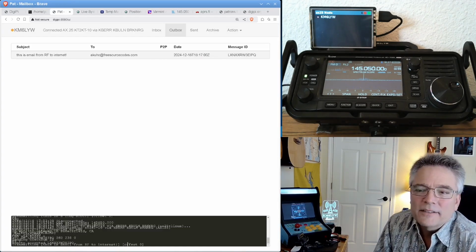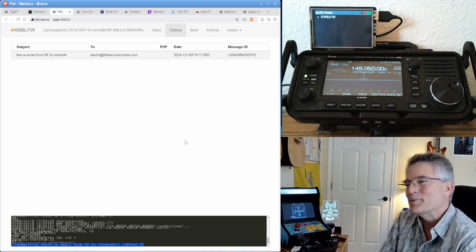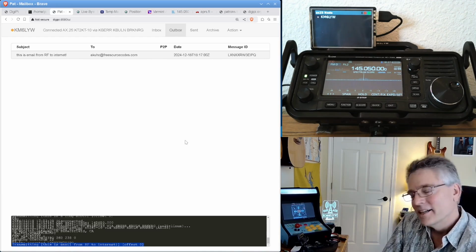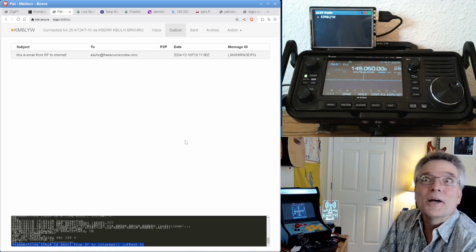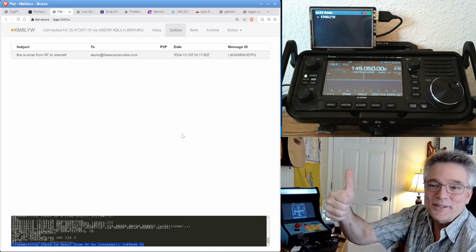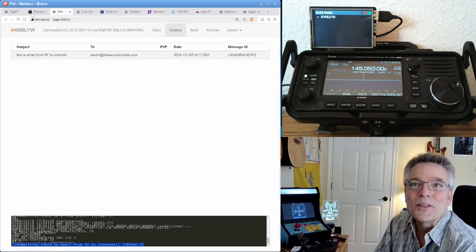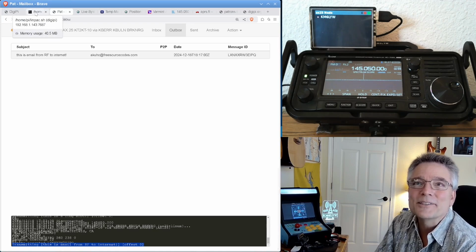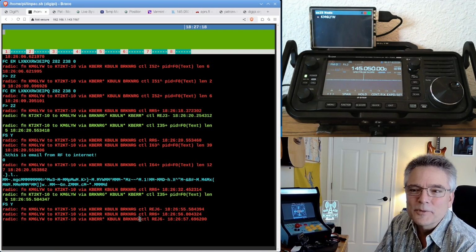So I don't know how practical this is in the big picture to try and send email via Bakersfield, which is hundreds of miles away, but the cool factor is there. The difficulty points are there for this one. So come on, Pat, you can do it. Let's go back to LINPACK and see where we're at.